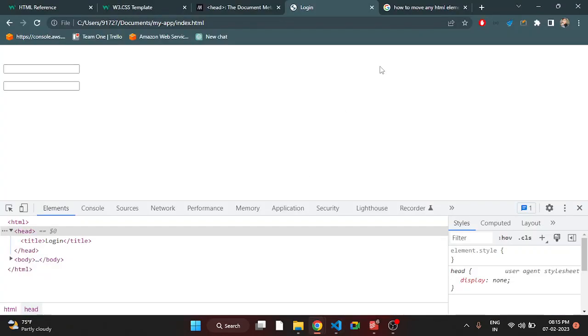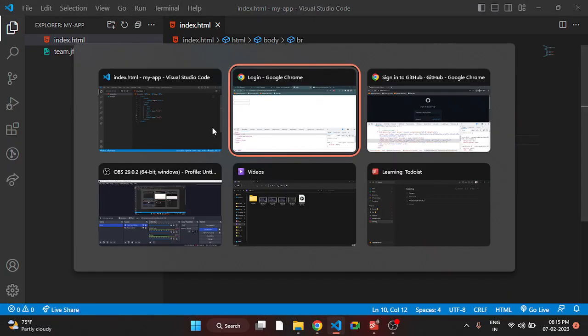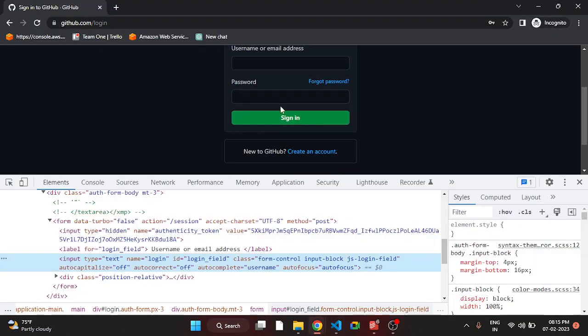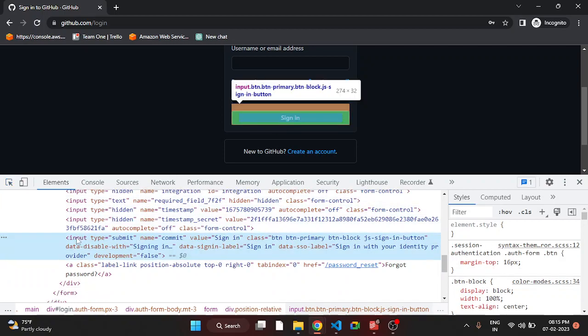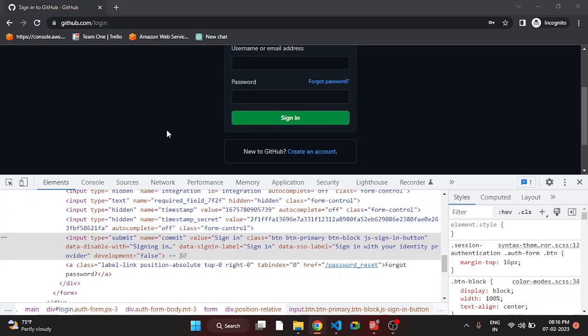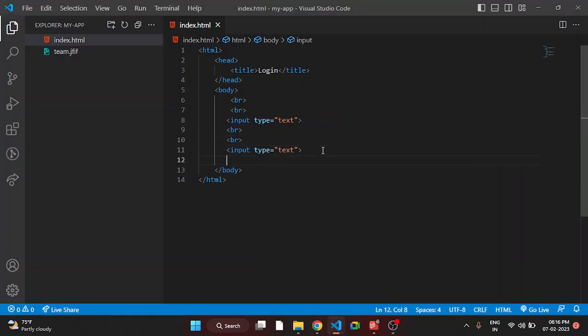Now we need a button. Let's inspect this button and see what the tag is. It has used the input tag only, but you see the type is submit here. There are different types we can give. Let's try that.